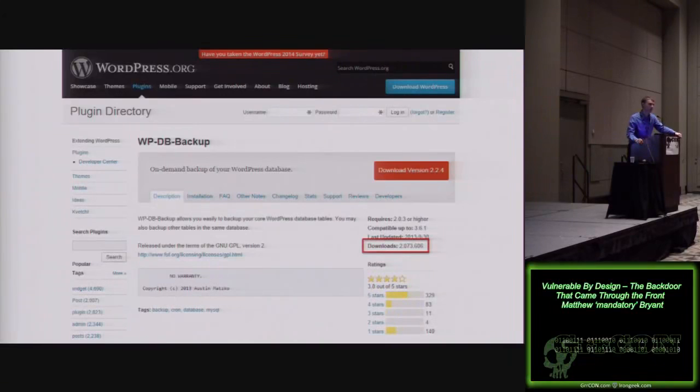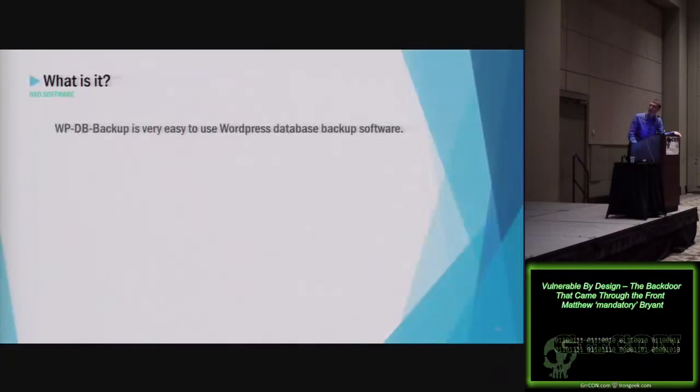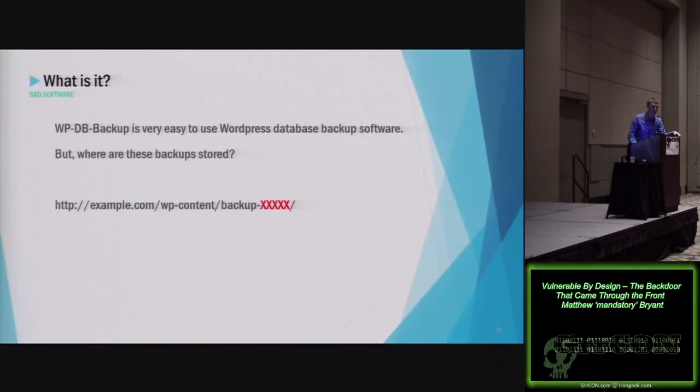It used to be included by default, though it no longer is. If you had a Yahoo small business site and you opened up a WordPress blog, it would be installed by default as a plugin. So a lot of people use this. At one point I was auditing through it, and I actually had the plugin installed, which is kind of embarrassing. And I noticed there's this random folder in my public web directory that's just a bunch of random hexadecimal characters.